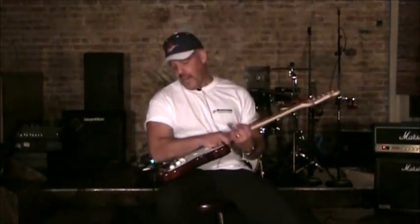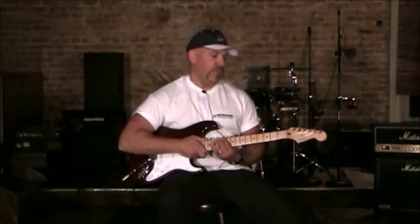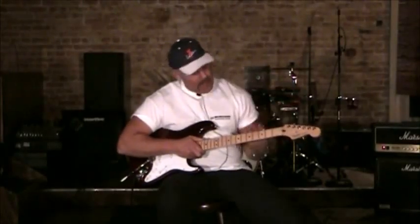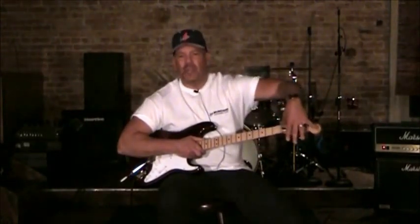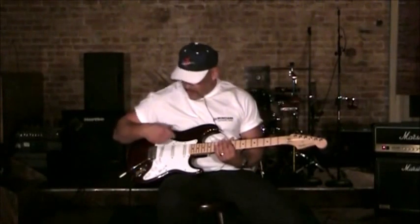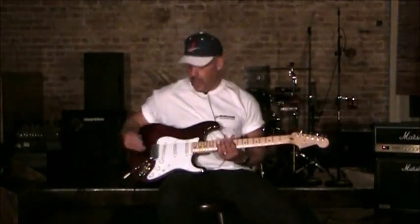Now the Fender Strat that I've got has DiMarzio Fast Track pickups in it. Richie used about a 69 or 70 Fender Strat that had a maple neck like this one does. The body was like this. The headstock was just a little wider to give you a little bit thicker tone. Kind of compensated for that a little bit by putting a little bit hotter pickups in there. The DiMarzio Fast Tracks sing a little bit.